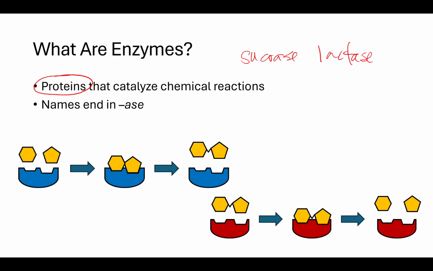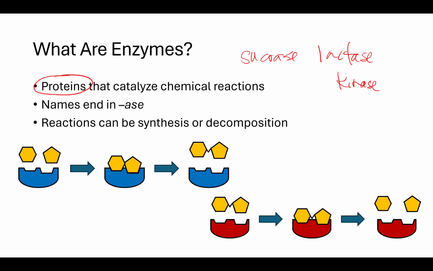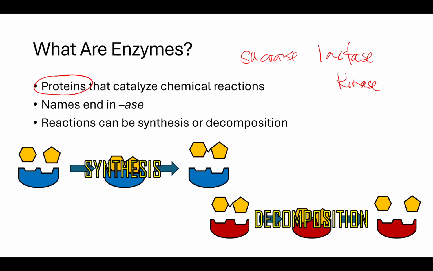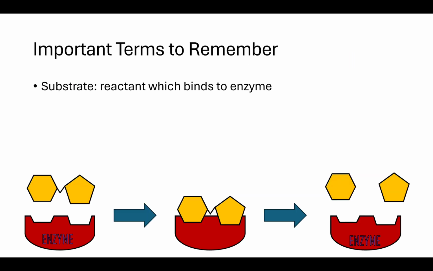Those you may have heard before. We will talk later about kinases. And we might do a lab on either catalase or lactase. And these reactions can be either synthesis reactions, like this one shown here, or decomposition reactions. I'm going to put something in your notes where you need to identify another term for synthesis as well as decomposition based on what we learned about with biomolecules and with monomers and polymers.